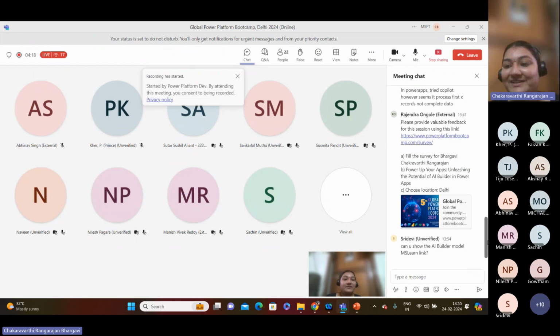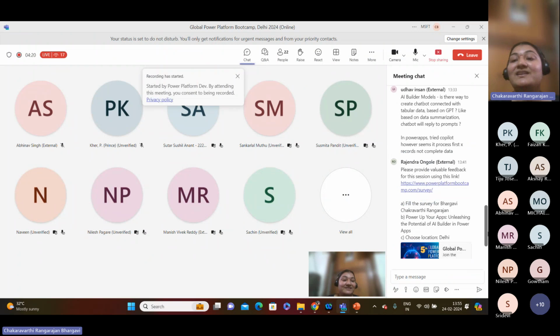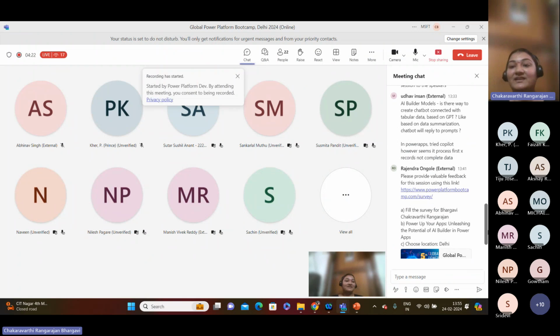What it does is it will try to get all the data when the data is loaded at the right time. If not, it would mess up the data, and the prompt that you give in will be messed up over there. So maybe try changing the prompts.